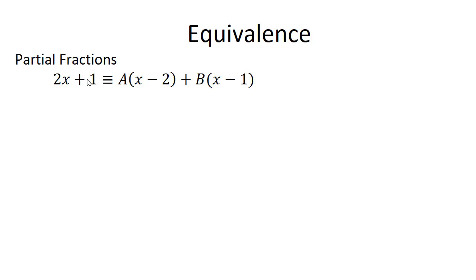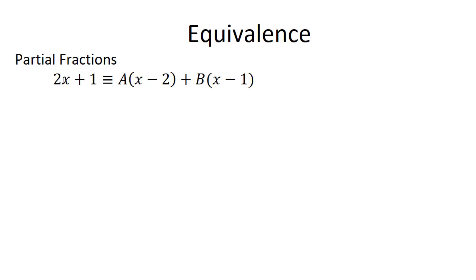First, a reminder of equivalence that you'll see in two other parts of the syllabus. This video is going to be about trig. Now, equivalence is not the same as an equation. In partial fractions, you may see something like this, where what we're saying is there's some combination of a and b that are going to make the right-hand side equal to the left-hand side for every value of x.